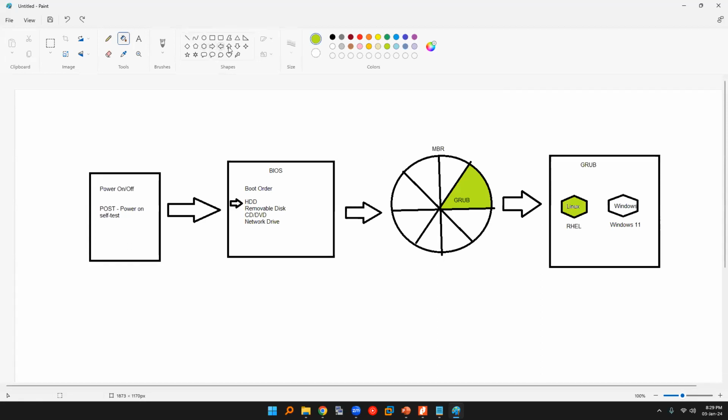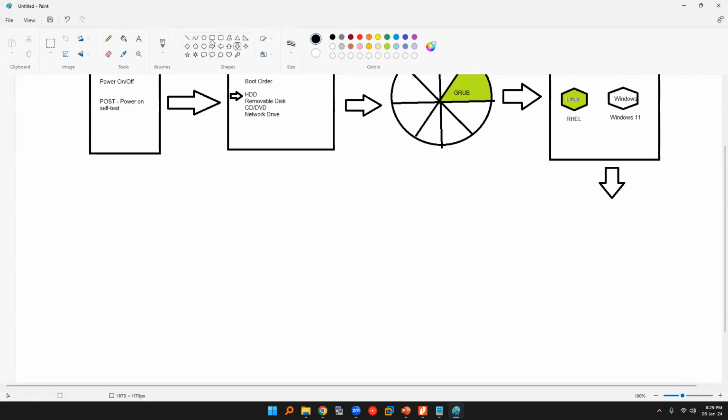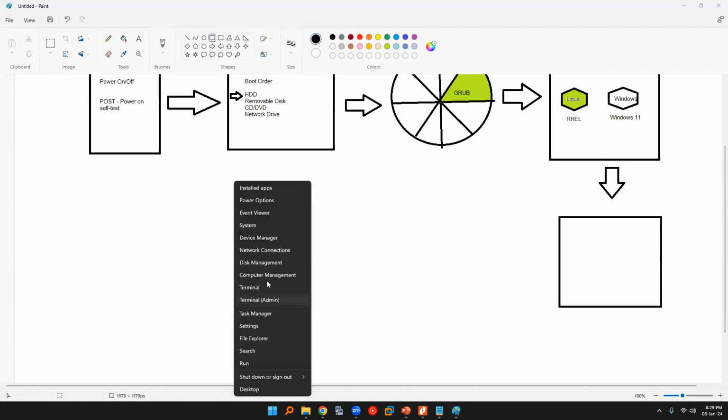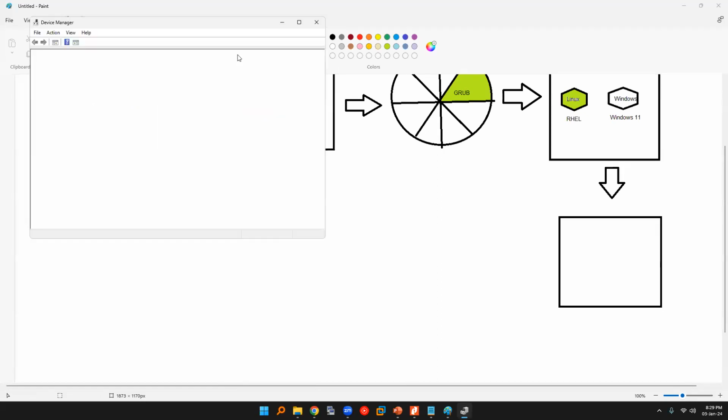Now what would be the next stage? As I told, it is the kernel. And why the kernel is the most important is that it is the root of your system, the one responsible for connecting the dots.